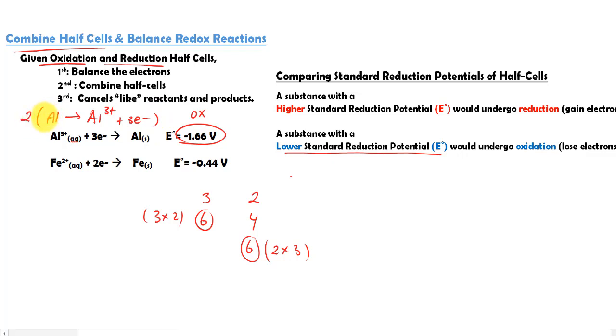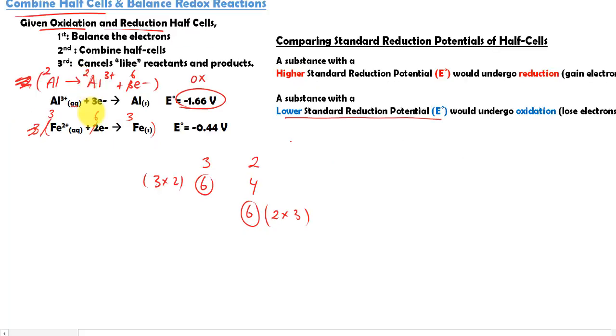So in this case, I have 2 times 1, that gives us 2. 2 times 1 again, that gives us 2. And then 2 times 3 gives us 6. For the reduction, we have 2 electrons, but 2 times 3 gives us 6, so we multiply everything by 3. It's going to change all the coefficients in the reaction, just like we did for the oxidation part. So 3 times 1 gives us 3, of course. 3 times 2 gives us 6. 3 times 1 gives us 3. Notice how the electrons are both 6.